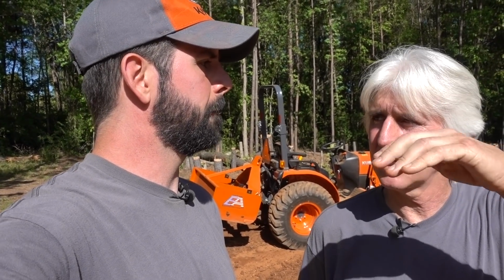And we've got it set kind of level. And we've got the scarifiers up at the highest level. So it really wasn't digging deep. No, we didn't want it to. That thing, you can drop them down and it's full. It digs a hole just instantly. So I just wanted to work the top and level it out because it was a mess over here. So it looks a lot better. Show them what it looks like.